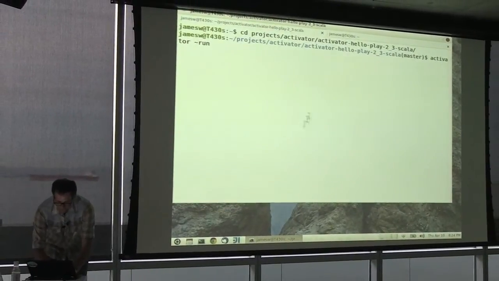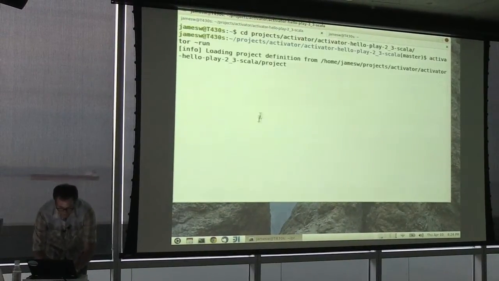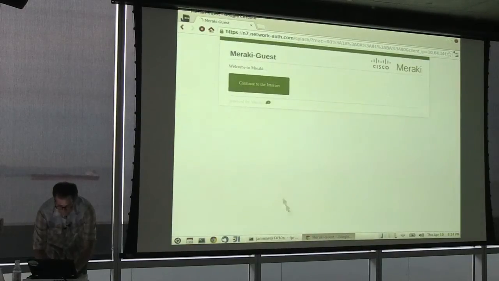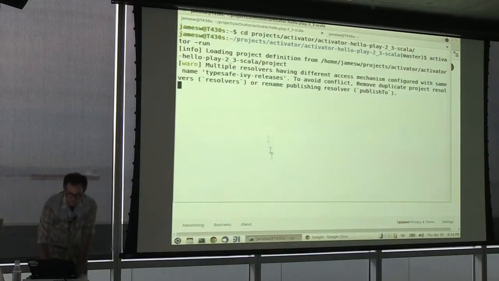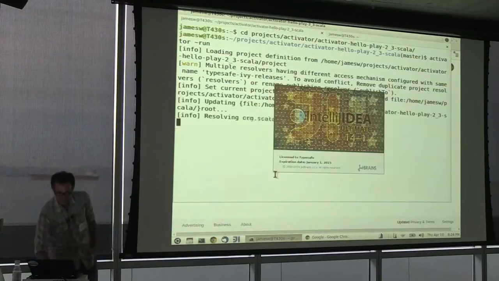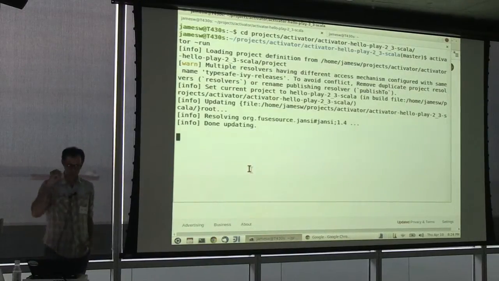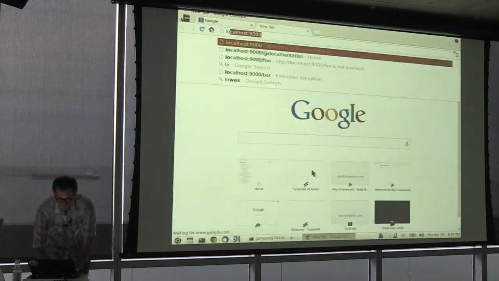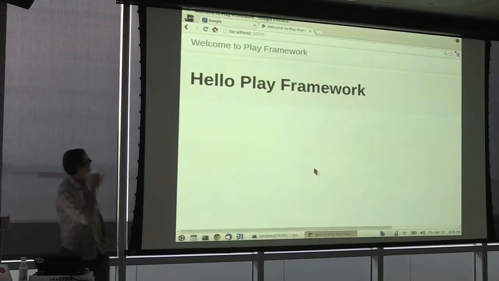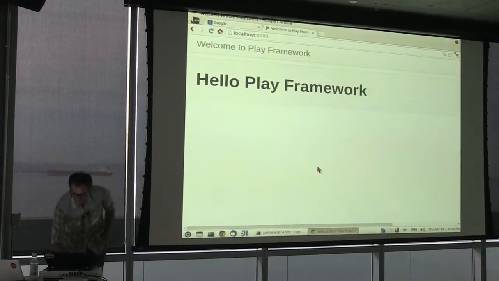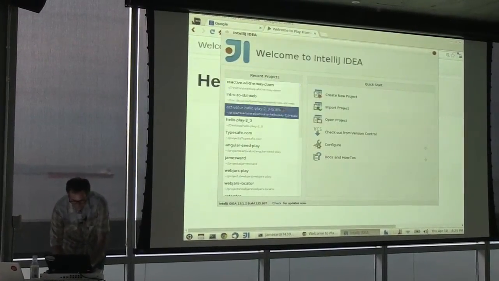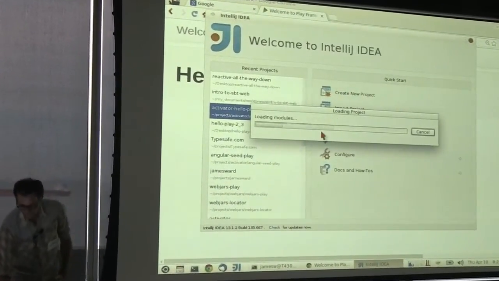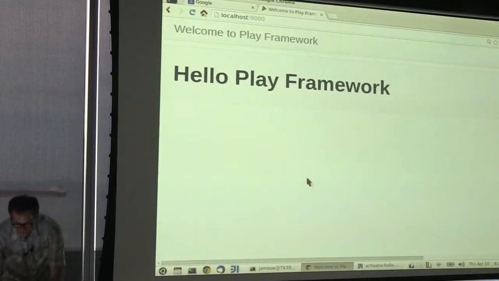All right, I'm going to expect a whole lot of cheering if this app actually works this time. Resolving dependencies, please, yay! Cheer! We have a working app. All right. Yay, thank you, Linux. Saves a day. Okay, let's go load this thing up here. And then we'll get going.